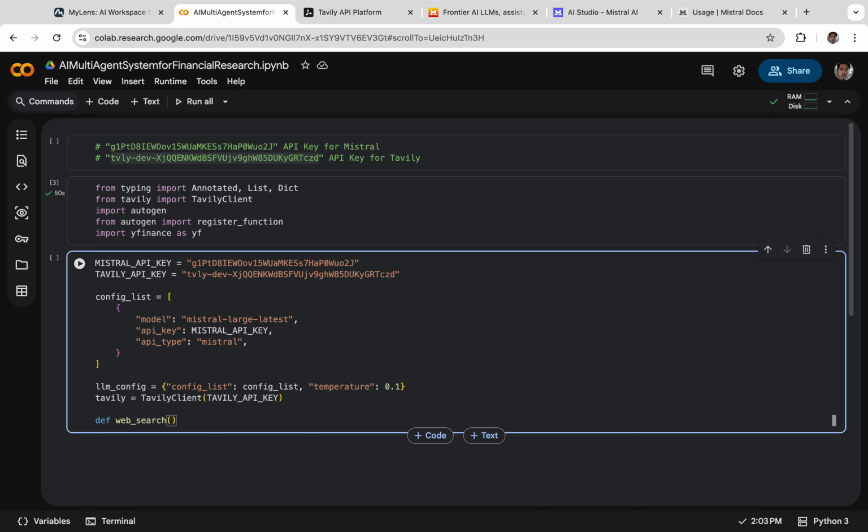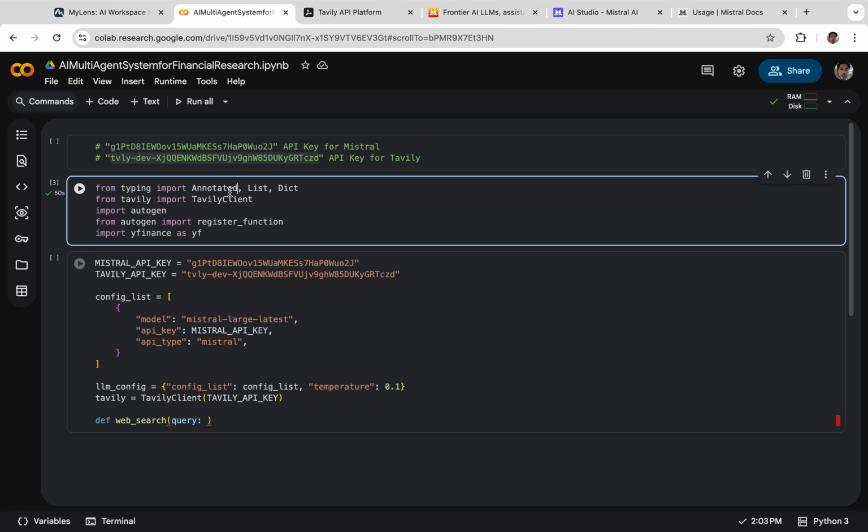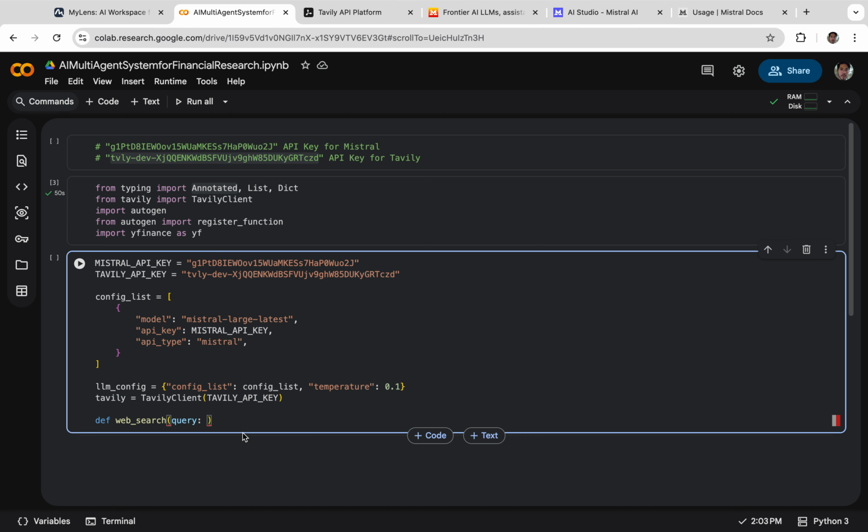Okay, this function is going to have one parameter, and that's going to be the search query. We're going to use the annotated library, so you can copy and paste this and put it inside the parentheses. And inside the bracket, we're going to specify the data type. It is going to be string.